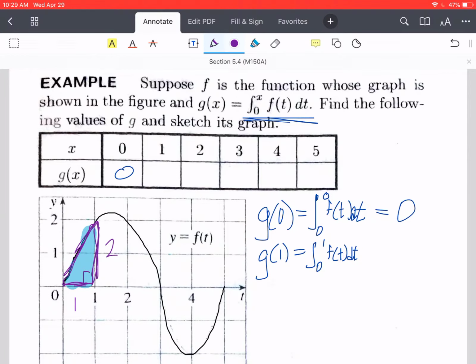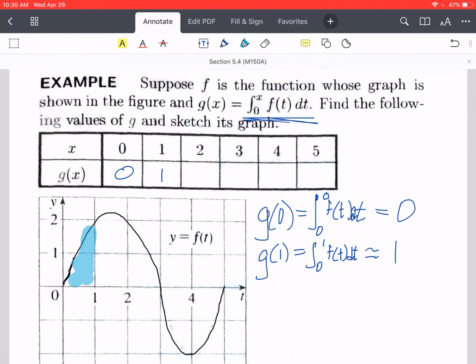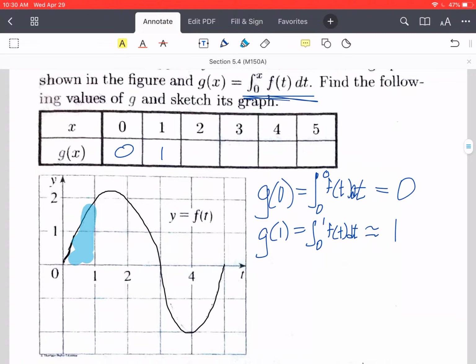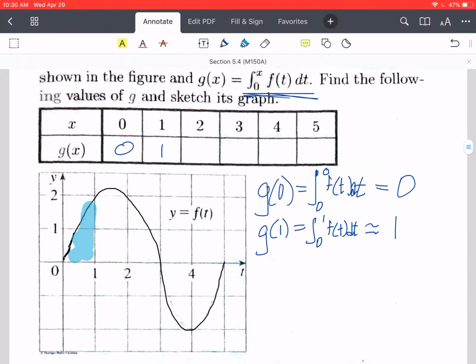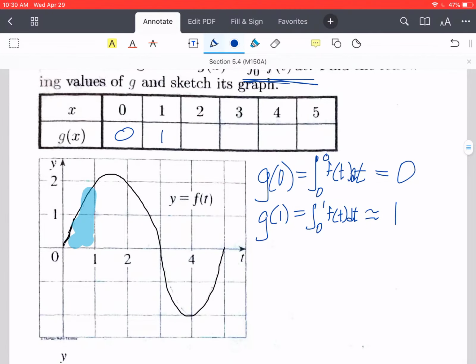All right, does everybody see that? So let me get rid of the triangle so we can see the graph again. So that's what I'm picturing here, is that triangle, so 1 half base times height, which would be just 1. So we get g of 1 is 1. You might get something slightly different from that, but it shouldn't be too different, right? If you're getting a value of 2, 3, 4, or something higher, then that's a bit of an overestimate by a long shot, okay? So then now begins kind of a recursive process here.